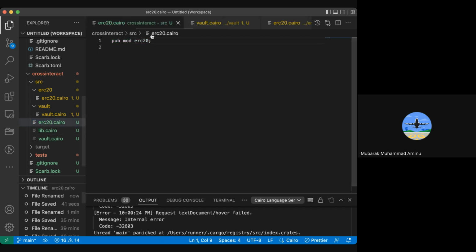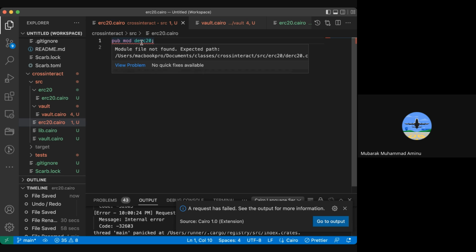But here it's trying to look for a folder that has this name. And if you make it this way, it's going to show an error because it can't find it. Look at what the error is saying: module file not found. Expected, can you see?